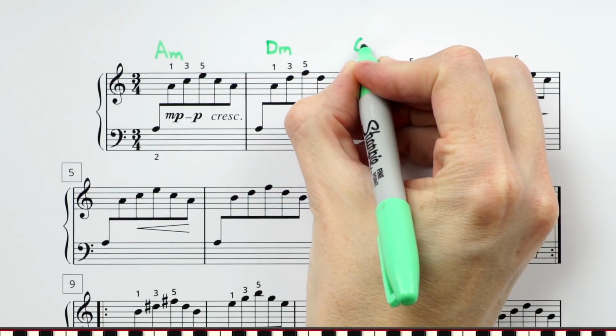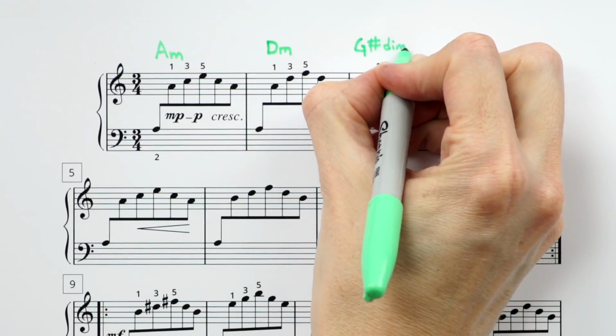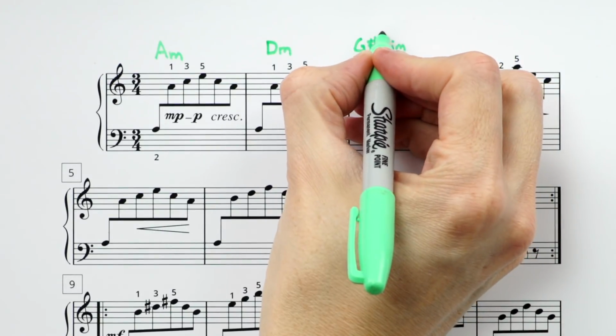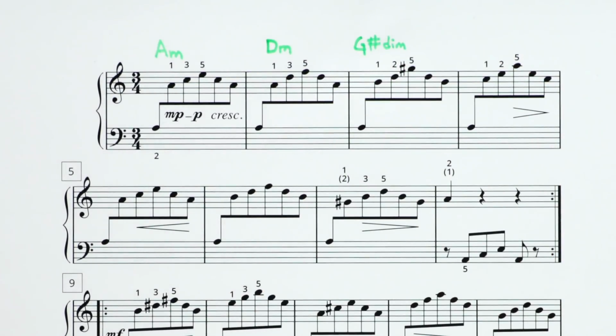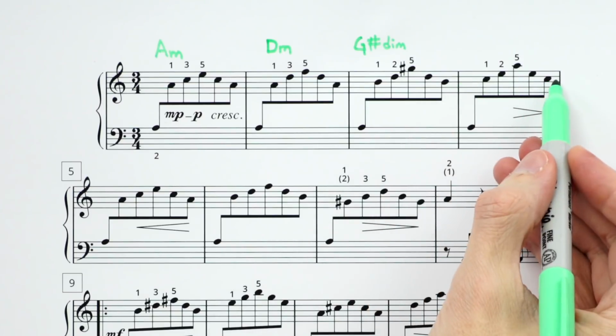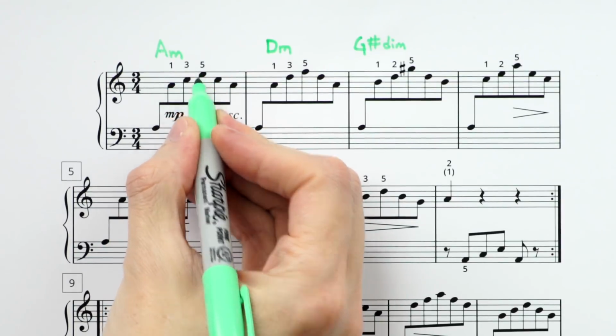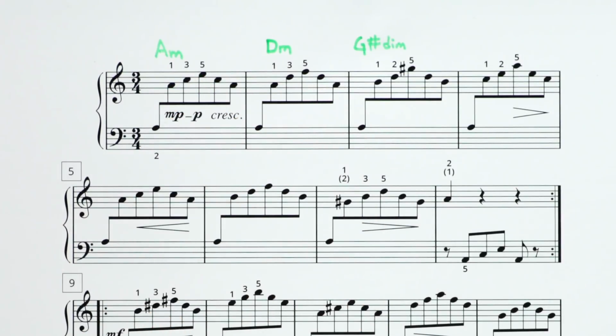The way we write that is with the capital G, sharp symbol, and then we can write D-I-M. Sometimes you can put a little circle symbol to mean diminished as well, but this is also a way you can draw it. Now for this next chord, I'd like you to pause the video and see if you can analyze and figure out this chord on your own. Remember, if the notes are all in thirds, then you're already in root position. But if you see a fourth in any interval, then you'll know you have an inversion. See if you can figure out what the chord is, and then press play and we'll tell you the answer.